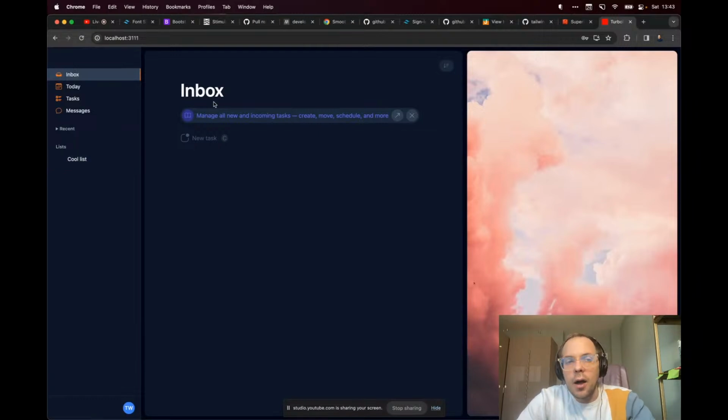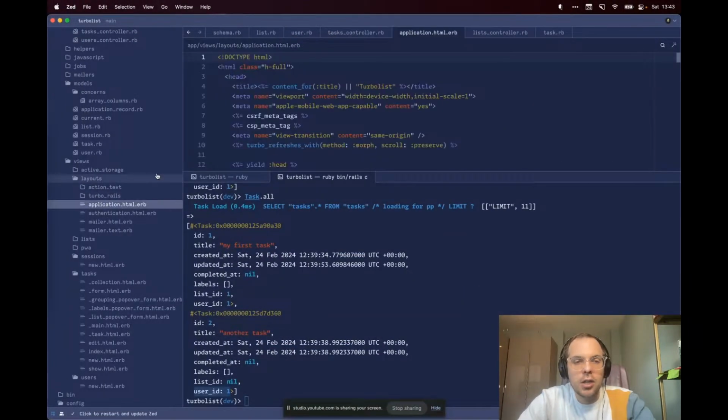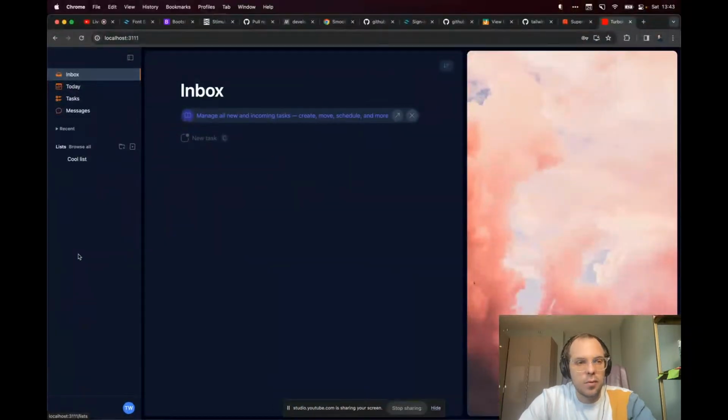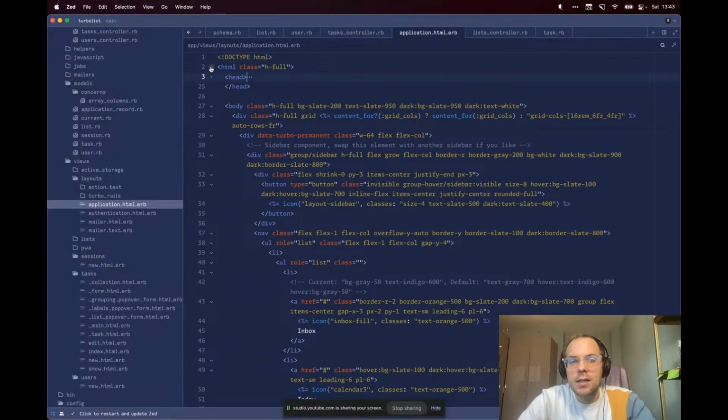Perfect. We'll fix that. We don't see any tasks, but we do see this list, and we shouldn't. We did not create this list, so we should not see it. Let's go into our application layout where we have defined this navigation sidebar and check out how we are getting this list. And what we are almost certainly going to find is that we are running a database query in our views. And this is the classic example of why you really want to do your best to avoid that.